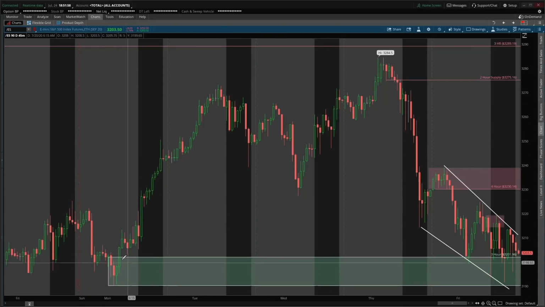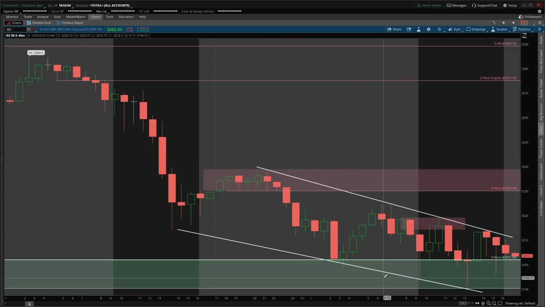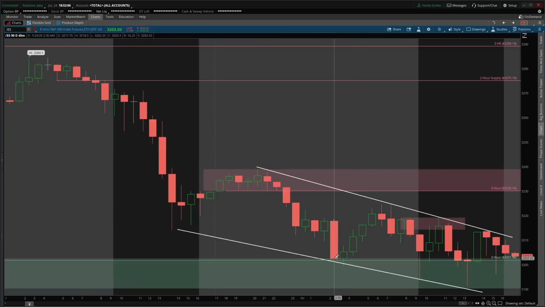On smaller time frames, you're not going to be able to see that. Extend it over and we wait for price to first trade in the zone, and price then aggressively dropped into this zone and then had a relief bounce away from it.